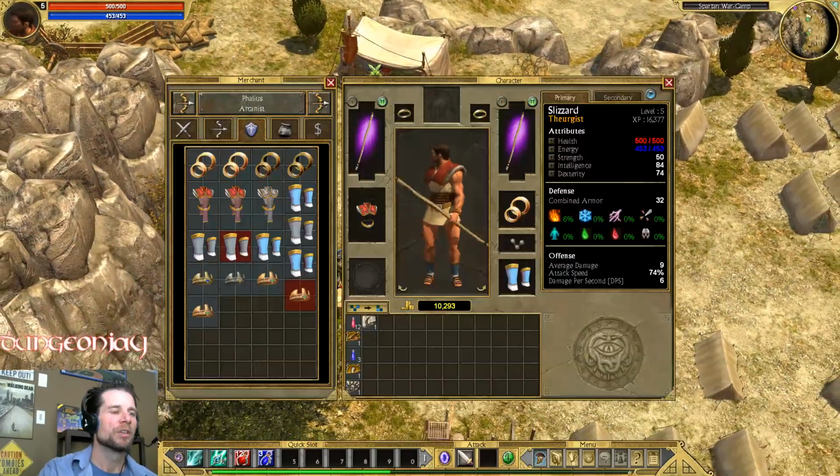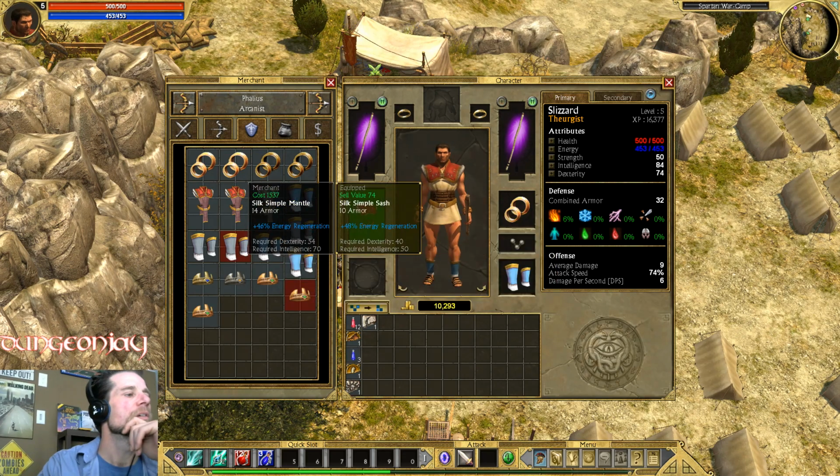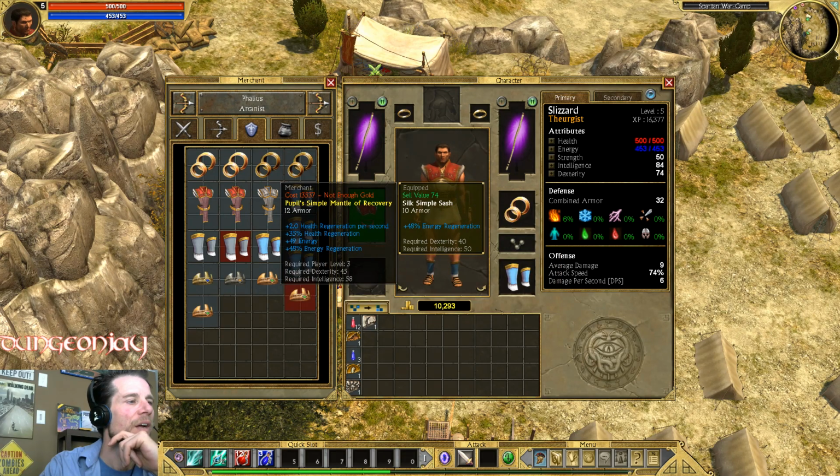This guy is an arcane magic equipment seller. Oh. Yeah. Alright. Let's see what we got, guys. Alright, that's not better than what I've got. I don't have enough gold for that.